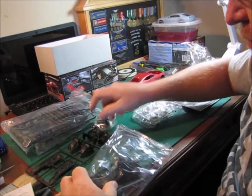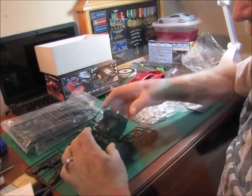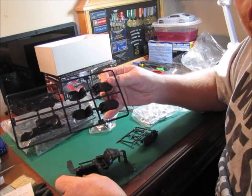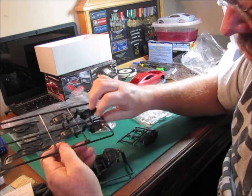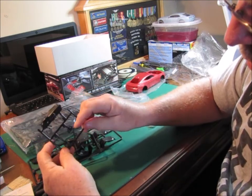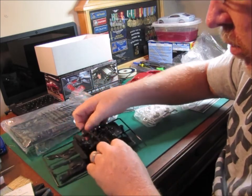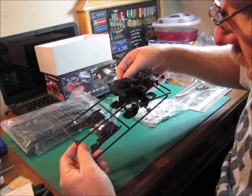So this next sprue is all interior pieces. You've got the back seat, the floorboard, the center console. It gives you door panels and the front bucket seats. It's the two halves, the front and the back. And it gives you the dashboard, steering wheel, the column, the shifter. So all the pieces to build the interior of the car. And it looks like it's pretty well detailed. The moldings are nice and clean.